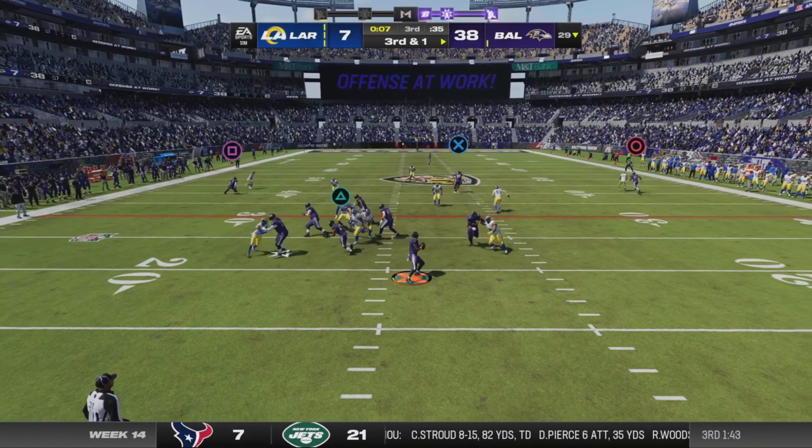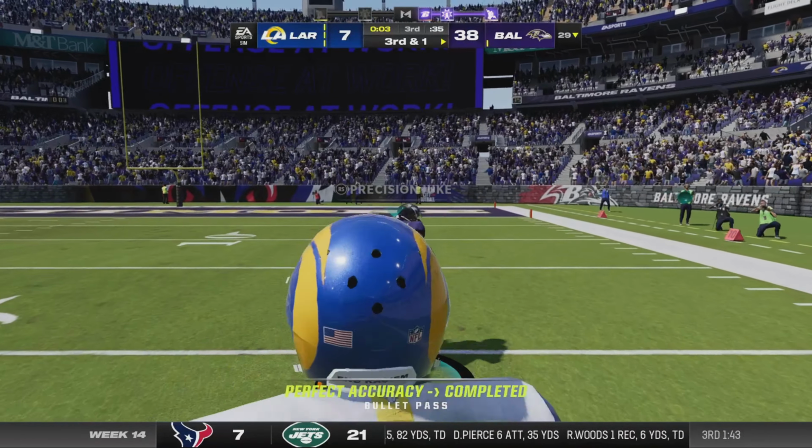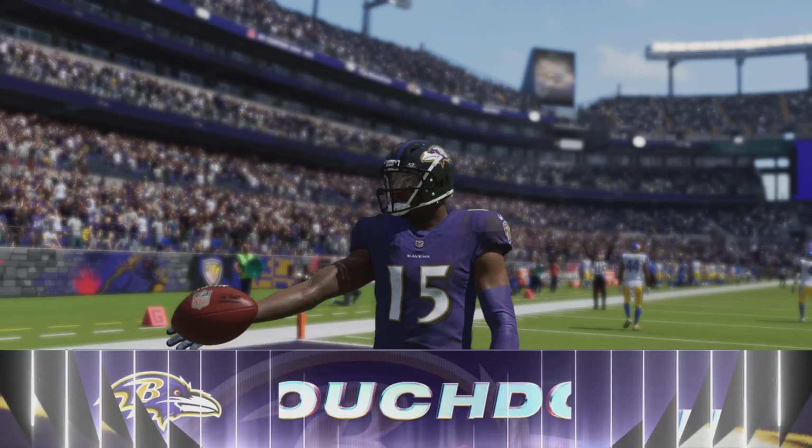On 3rd and 1, Jackson. He'll rifle this one deep right side. And that's caught inside the 30. And in for the Ravens touchdown. Nelson Agholor.